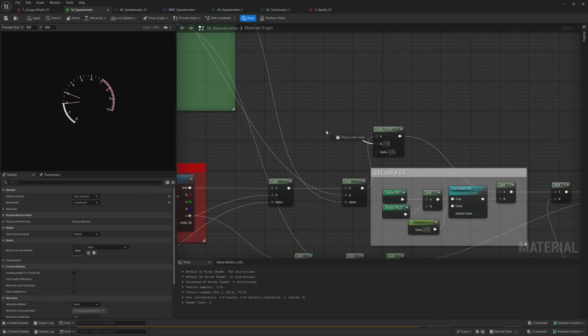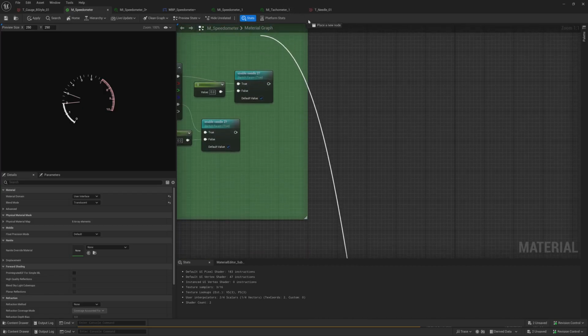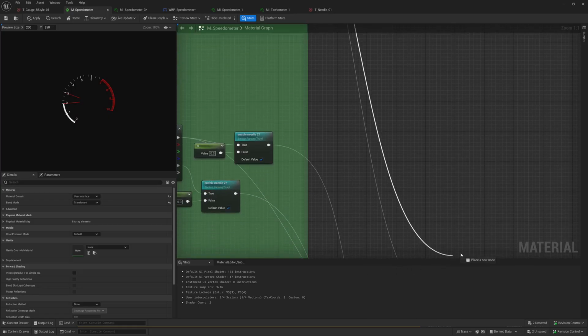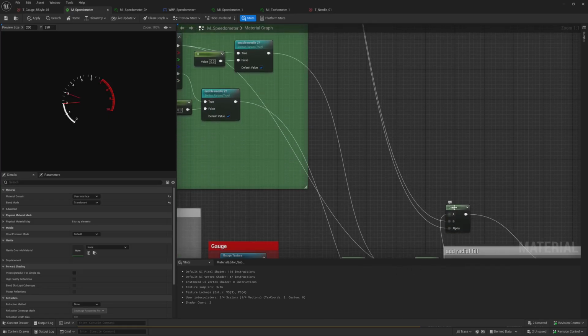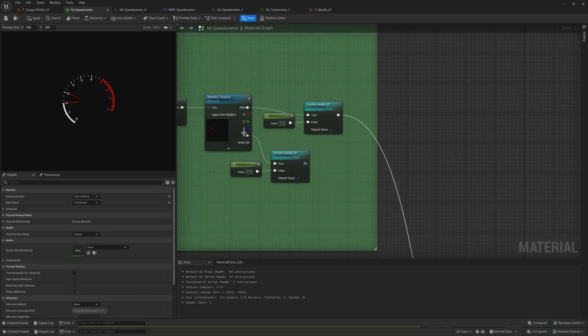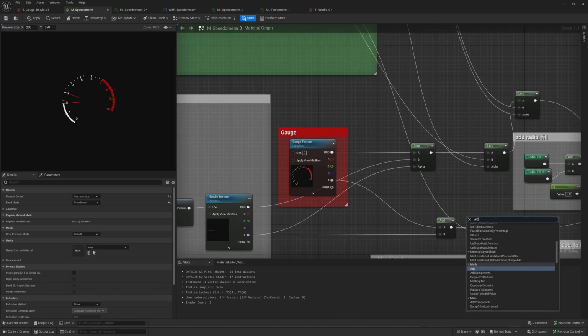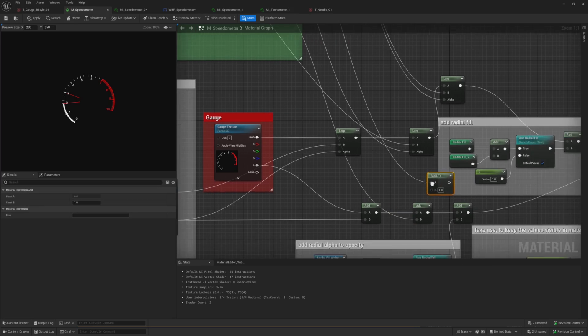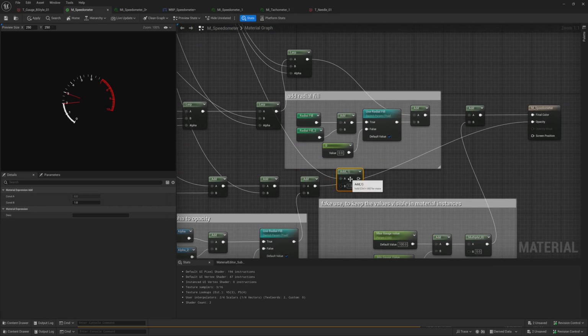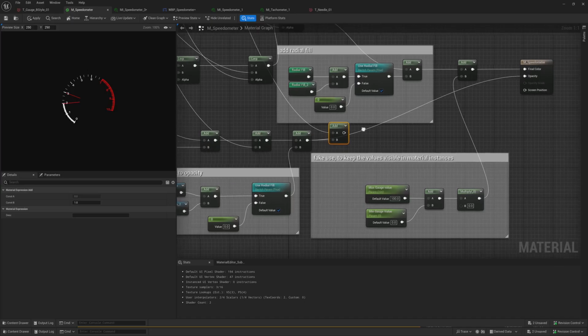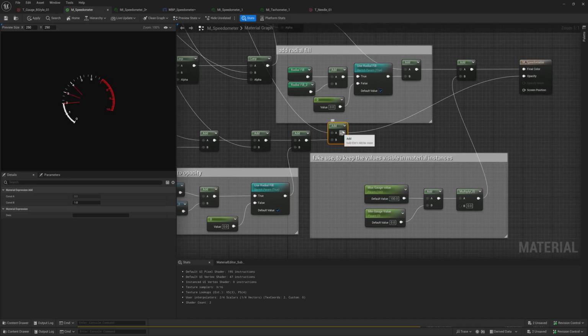Plug the B value into needle 3 and also plug it into the alpha value. Then get the alpha of needle 3 and bring it all the way down and say add. And you want to add it to this set of opacities. And that's how you get your third needle.